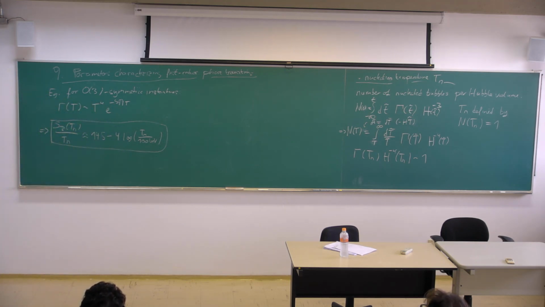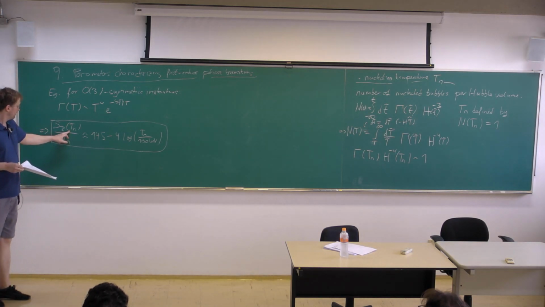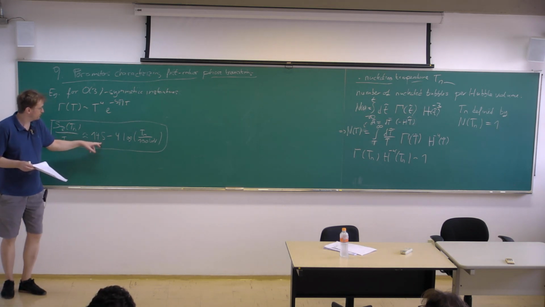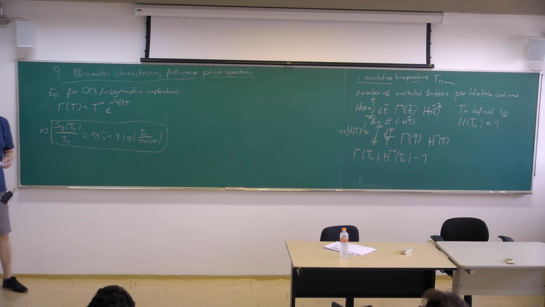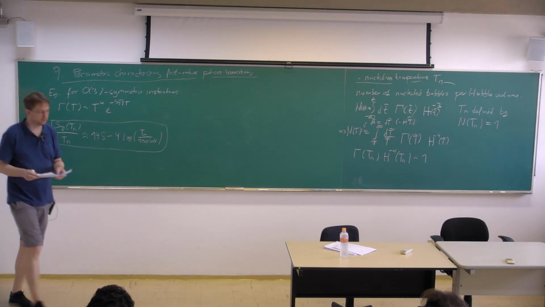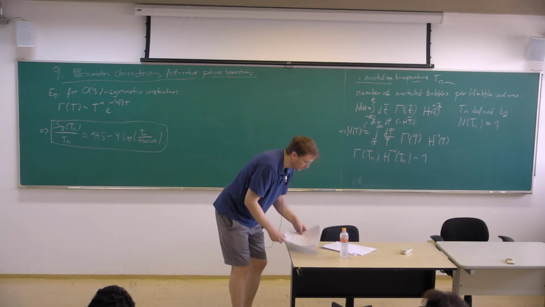So you can calculate your bounce action as a function of the temperature, right? I told you how to do this in principle, and then you go down in temperature, and once it reaches 145, you have to take into account a little bit this correction term. The decay rate is so big that you can create one bubble per Hubble volume, and the phase transition will start in earnest.